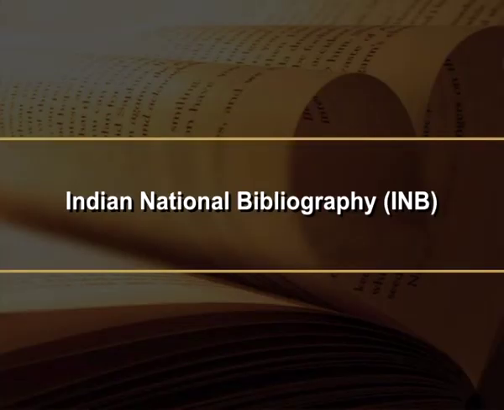Indian National Bibliography, INB. It was published by the Central Reference Library in 1957. It is sponsored by the Department of Culture, Government of India. It records all the Indian publications at one place and is a bibliographical control tool. It does not include categories of materials like music scores, maps, periodicals and newspapers, keys and guides to textbooks, trade catalogs, telephone directories, railway timetables.